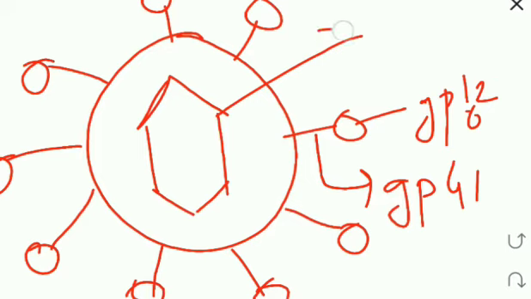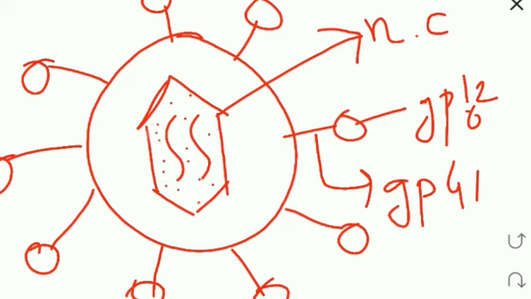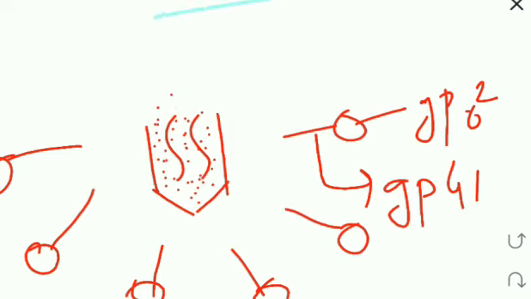This one is the nucleocapsid, inside of which there are two single-stranded RNAs and then some proteins. We will talk about what proteins it has, because it has three important proteins and then some other smaller proteins. So what these proteins are, let's see.